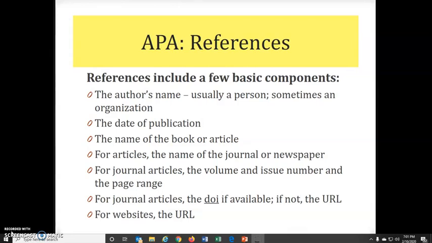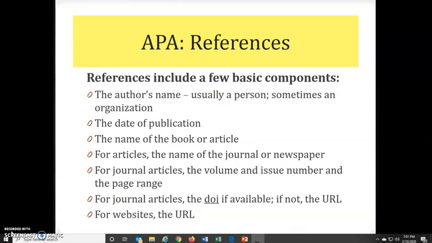And this is going to have for each type of source that you might be using an example reference and something letting you know what the components need to be for that particular type of source. So you will have that available, but for now we can go over the basics.